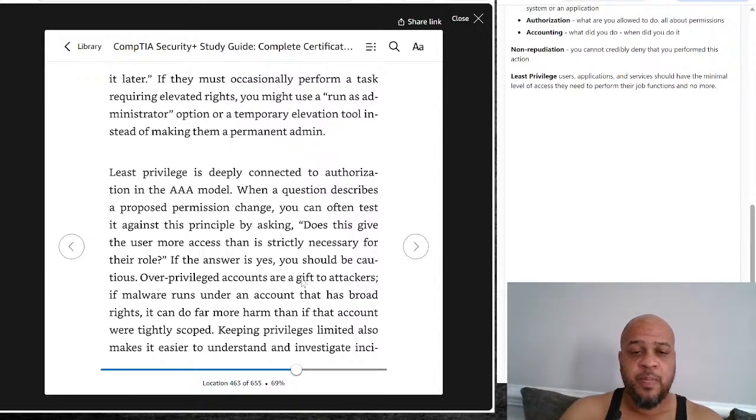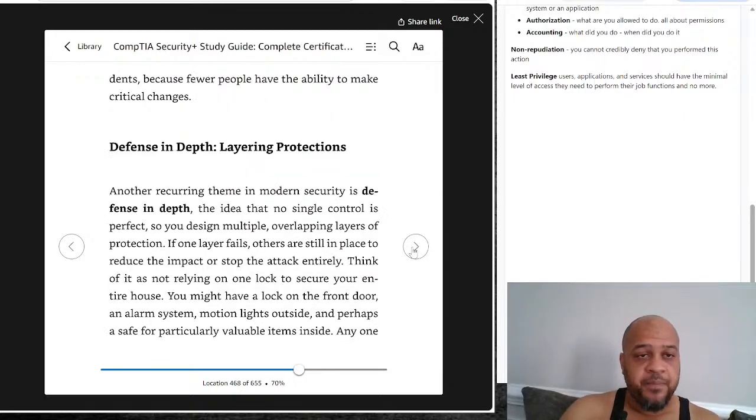Overprivileged accounts are a gift to attackers. If malware runs under an account that has broad rights, it can do far more harm than if the account were tightly scoped. Keeping privileges limited also makes it easier to understand and investigate incidents because fewer people have the ability to make critical changes.